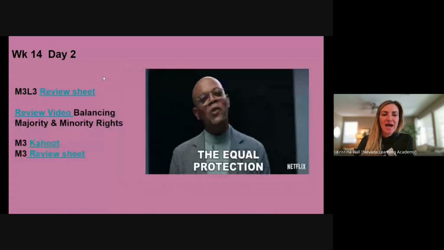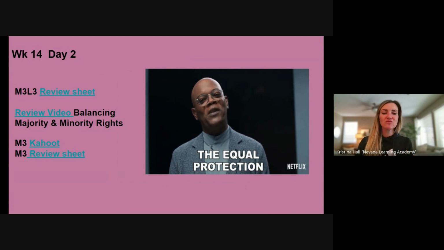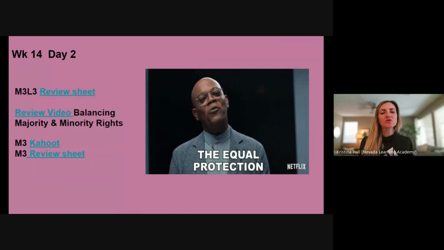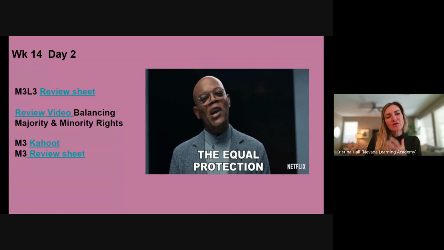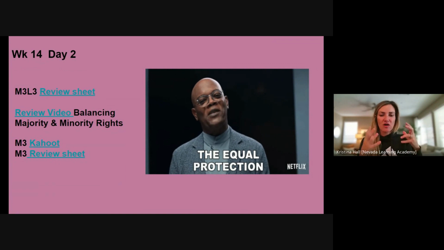All right. And then this last week, we looked at how we balance majority rule versus minority rights. And that's a hard balance to strike. But the reality is the only kind of government that can actually do that is a democratic republic, where the majority gets to elect the officials that run the government. But then also with the Constitution, minorities in whatever that situation is, again, we said it could be race, it could be sex, it could be income, it could be education, it could be geography. There's a lot of different ways of identifying a minority group depending on the situation.